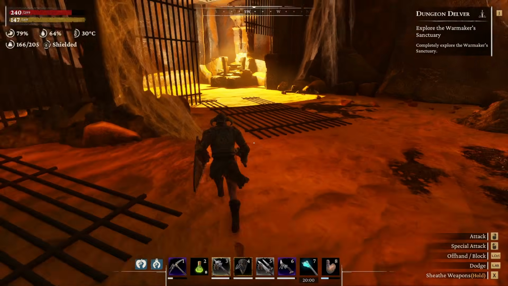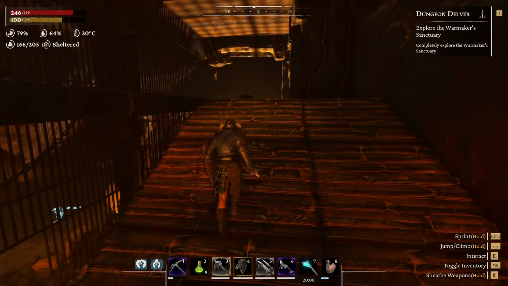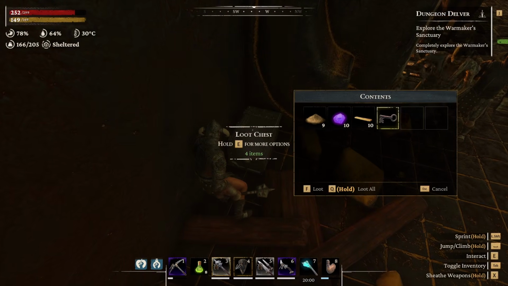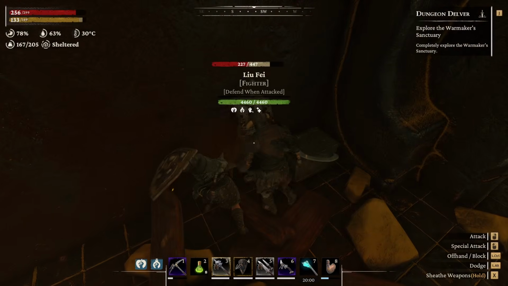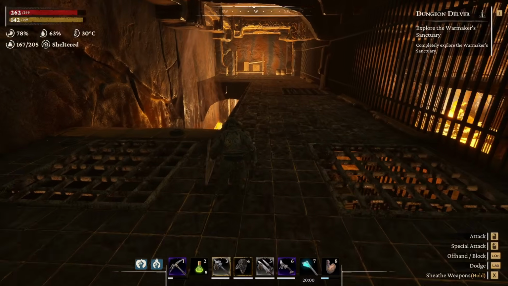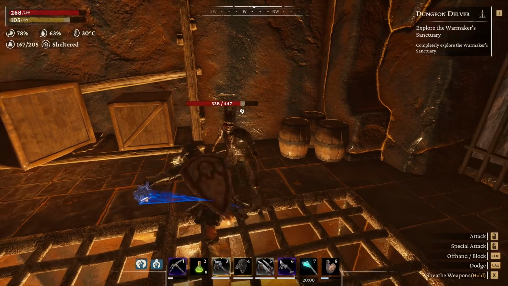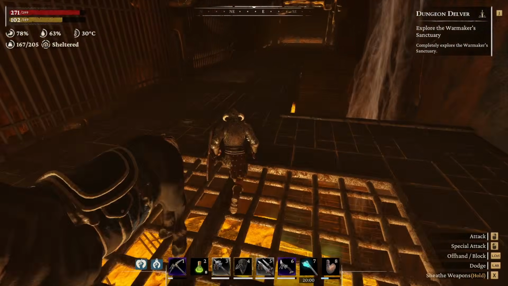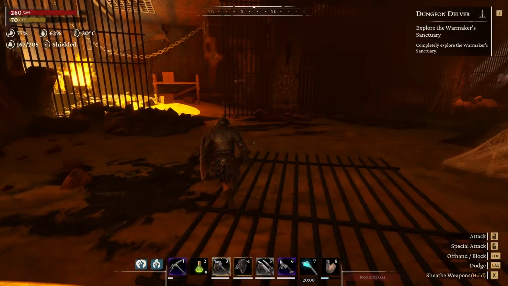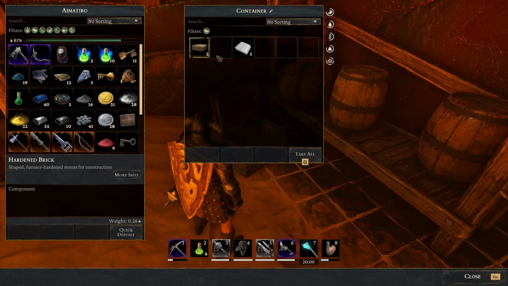Nothing on them. Let's actually go here and loot the upstairs for the rusted key. So here it is right here, rusted key. There's just one skeleton over here. No more chests. Right. So let's just go drop down and move to the other side. Chest over here. Hardened steel.